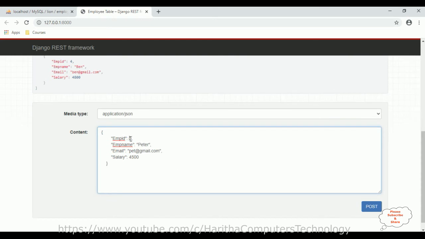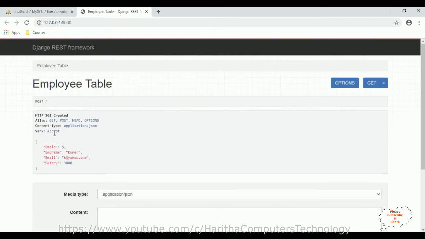The employee ID, we already have 4 records. So let's insert the 5th record. Kumar, K at yahoo.com is the email ID, and the salary is around 3,800. Let's post.